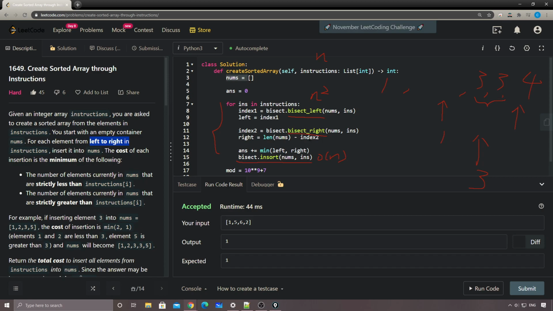So next I will try to explain how we can use the binary index tree to solve this problem. But this data structure is not an easy one. It's a more advanced data structure. It's optional for you guys who are really interested. Otherwise, you can just stop here. So what is the binary index tree or the segment tree? The motivation for the binary index tree or segment tree is to efficiently maintain an array while also efficiently getting the presum of that array.